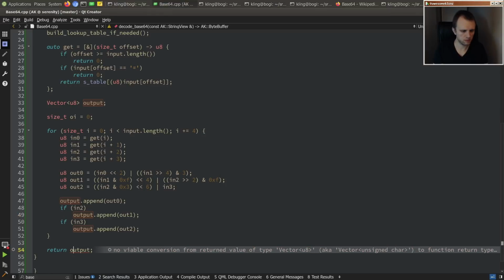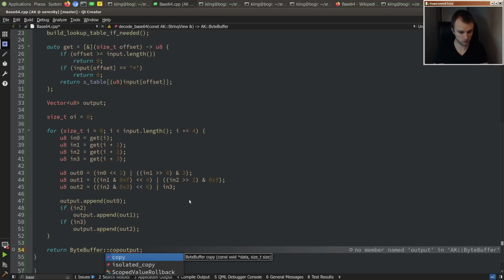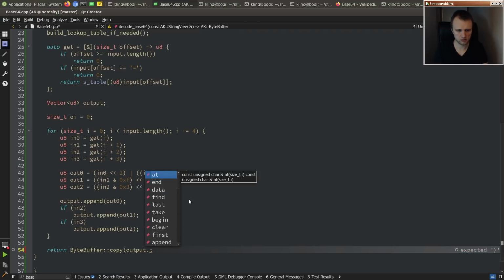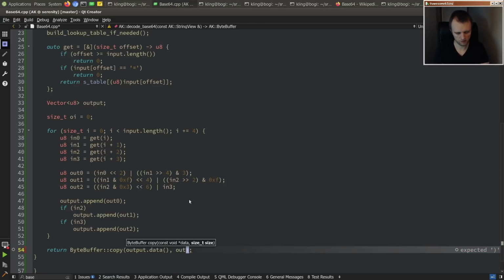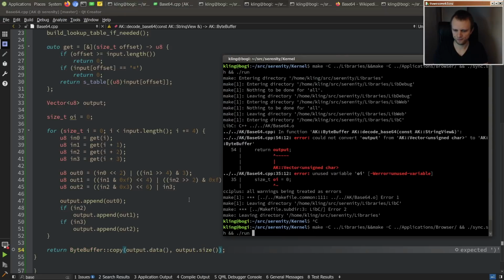Wait, I have to... Can I turn this into pipe buffer copy? Oh, this is so hideous. But whatever.